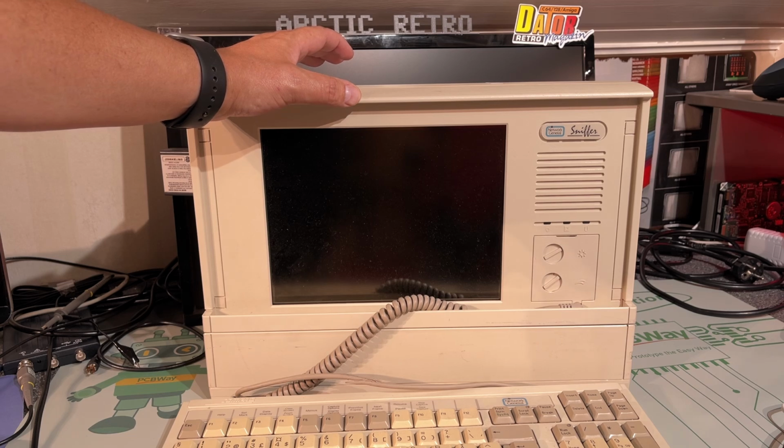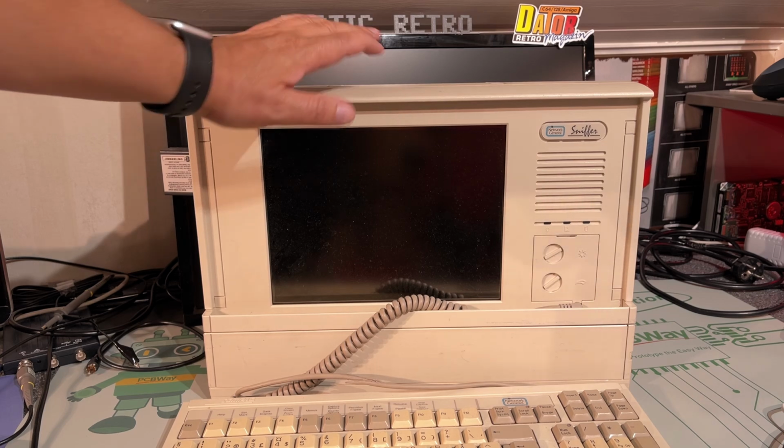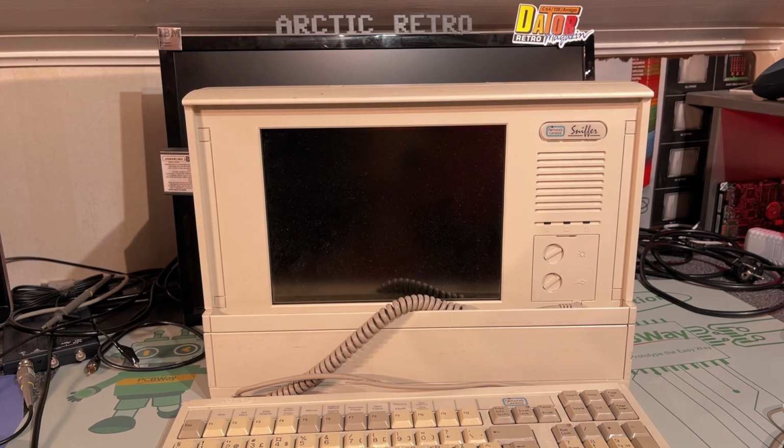So I was thinking about booting this up now and seeing if it works, and seeing what we actually can do with it, what it is, and then opening it up and taking a look inside, to see if we find anything exciting or anything that has to be done with this.